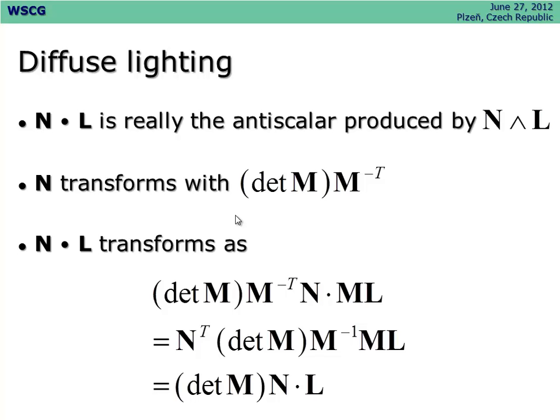Okay, so since we're taking a bivector times a vector, we end up with an antiscalar, N wedge L, which is different from a scalar. Like I mentioned a while ago, antiscalars flip sign under a reflection. So technically, we should be transforming if we care. This usually doesn't happen. This is just a neat property, I think. If we were to ever need to transform the result of our n dot l scalar values, then the proper way to do it would be to transform n with the determinant of m times m inverse transpose, and l, being just a direction vector, transforms with m. And if we multiply all that out, then the correct transformation formula for n dot l is to multiply by the determinant of m. So in the case of some orthogonal transform, that doesn't do anything. But if you have a mere reflection in there, that means that n dot l gets negated.